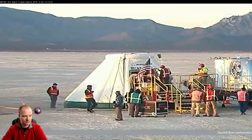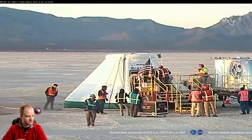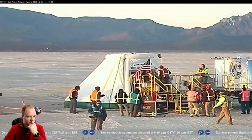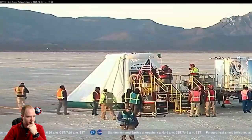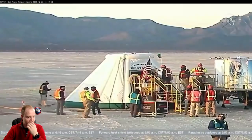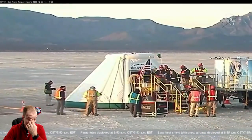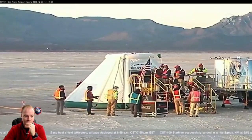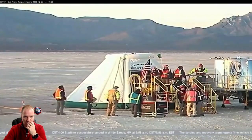There's a lot of activity around the capsule. This is a little bit reminiscent of the shuttle days, when everybody would gather around the shuttle after it landed. And of course, you have crews come in with the Soyuz landing in Kazakhstan. This is a little less remote than the shuttle, but not quite as remote as the Kazakhstan landing. Still, it does start to look familiar, and it looks like we may be getting close to having the crew ready to talk with us. In fact, I'm going to toss it right on to Dan Hewitt, who is in the field. How are you doing, Dan?